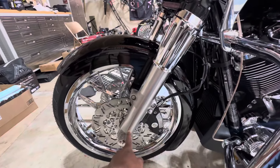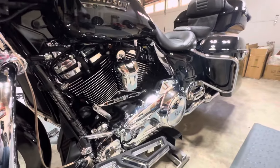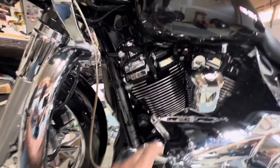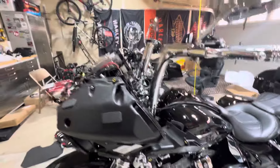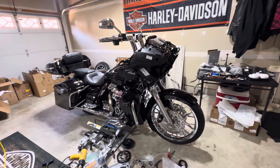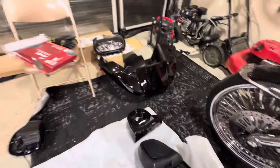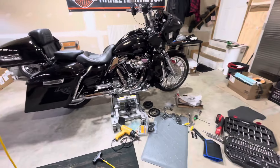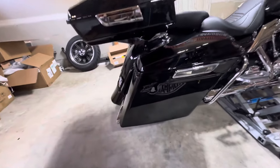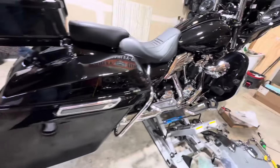I still have to get the chrome lower kit and I do need to get the chrome calipers — that's all coming, but not right now. About to go on vacation, and this build took a week to do. I've been pretty busy trying to get it together. Chrome shifter linkage. It's just been one long process that had to occur super fast. Also I've got these big 50 Cal Tab Zombie exhaust put on there, and the straight pipe headers.